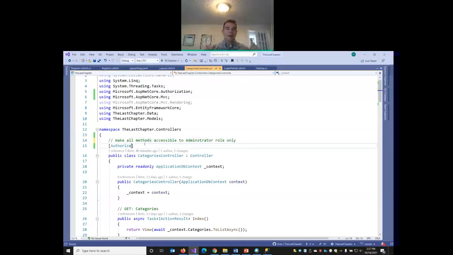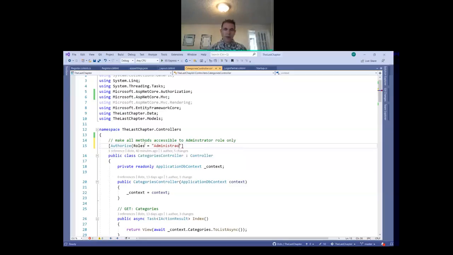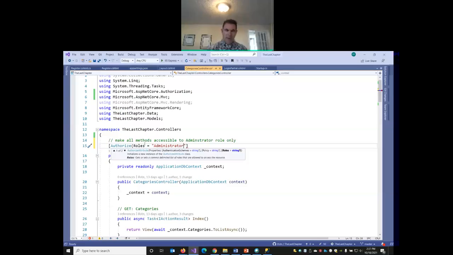So I'm going to keep that authorized line on line 15, but we're going to add to it. We're going to set roles equal to administrator. And that's going to be case sensitive. So role names, case sensitive, must match records in the database.